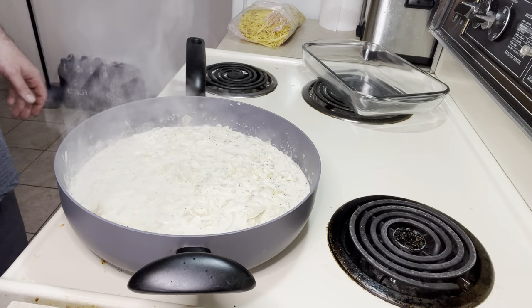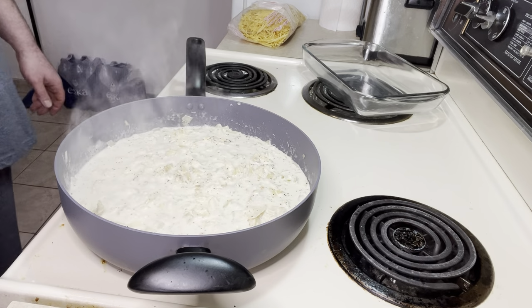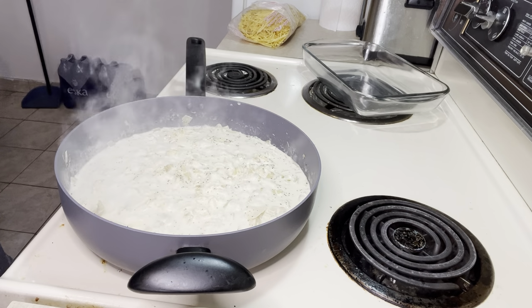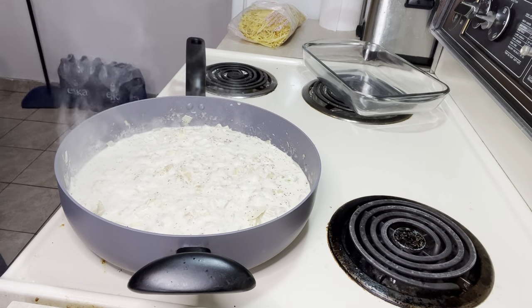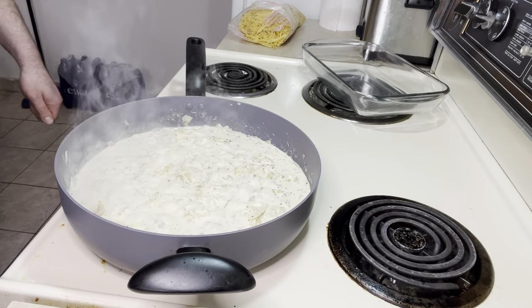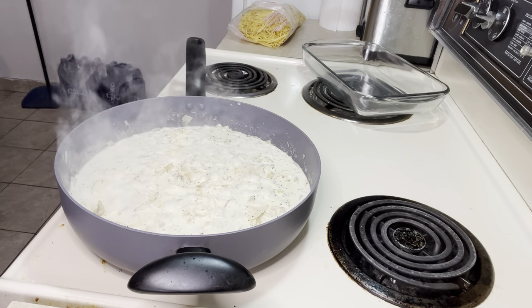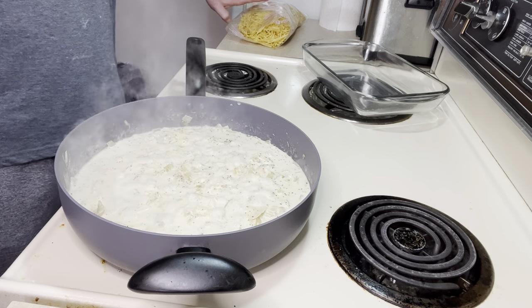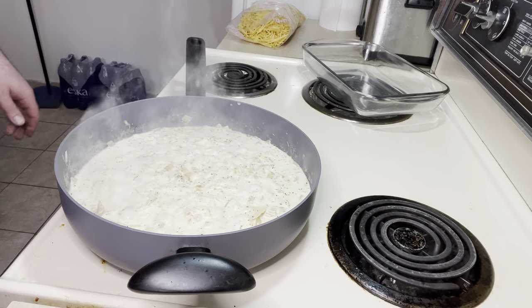Like a minute more or something, it's good to put the chips over there. I didn't put salt yet. I'm gonna taste just to see. I'm not even gonna taste. I'm gonna taste it in the end because this has salt too. And I'm not even gonna put salt, guys, like this.